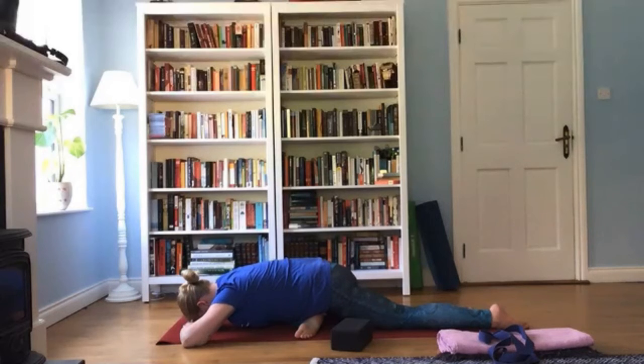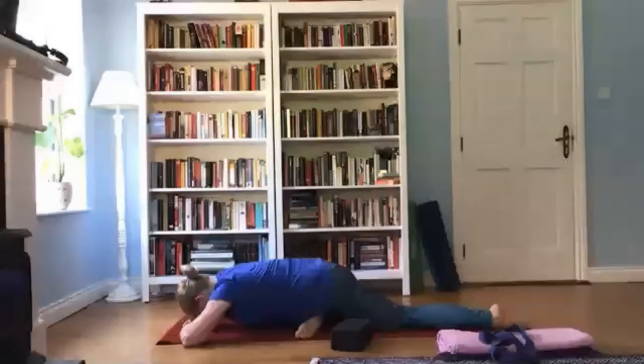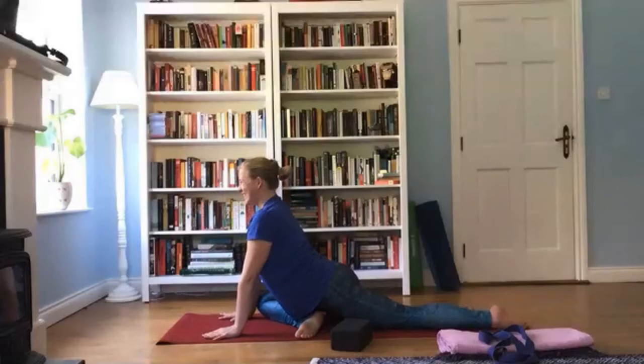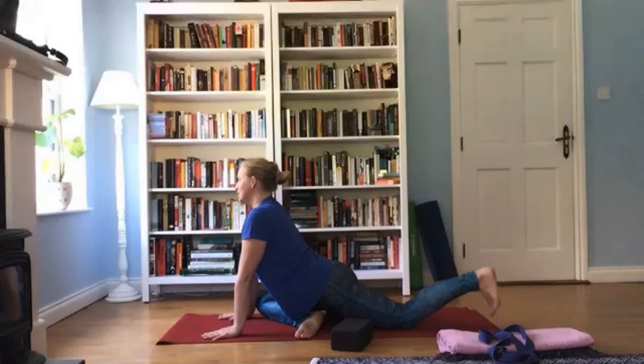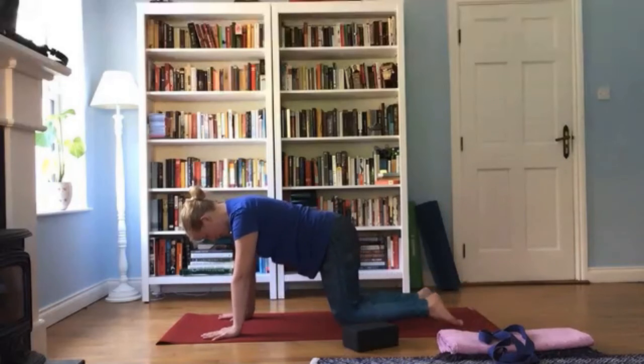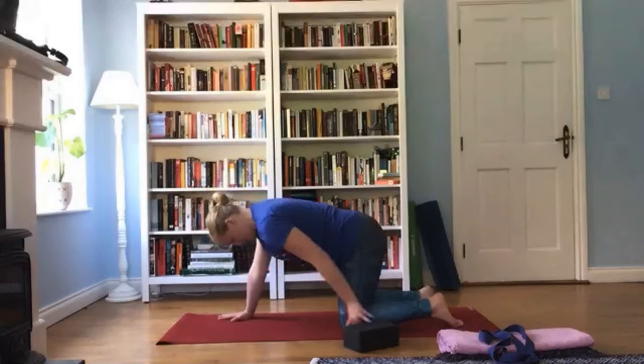One more big full inhale and big full exhale. You can stay here a little bit longer. I know I could. So we are ready for Shavasana, right? So slowly lift back up out of your pigeon pose and then just come into yoga, wherever you are, except if you are already in Shavasana.